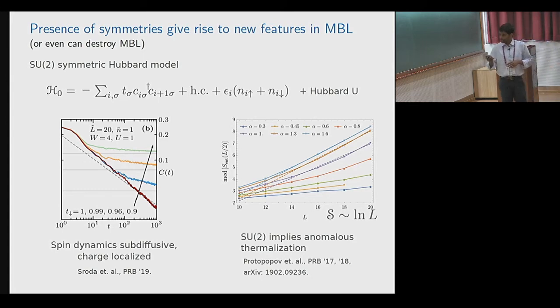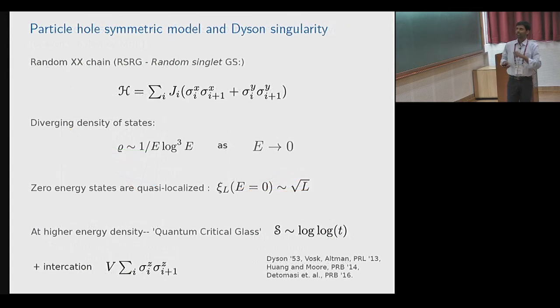Good. Similar things happen. There is a series of works by Protopopov and Abanin, where they show that the eigenstates of this SU(2) symmetric model do not have area law entanglement, but a logarithmic, log L, entanglement growth. So what does it mean? The idea is simple: there is a charge which is localized, so you would expect an MBL phase in the charge sector, but the spin is still sub-diffusive. So the spin acts as a bath to the charge. So eventually, at very, very long times, the charge will also delocalize. That's the idea, and that's why there is this log. That's the idea of this type of symmetry. What I would like to talk about is slightly different.